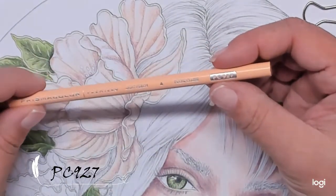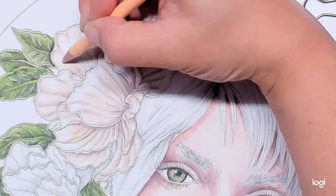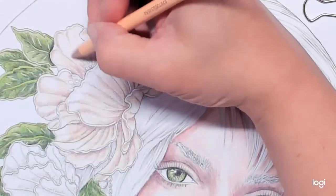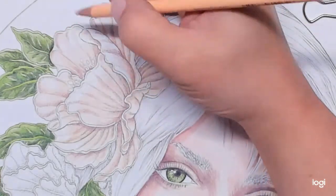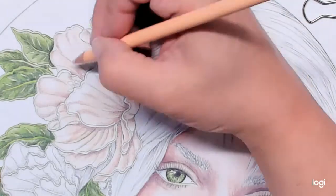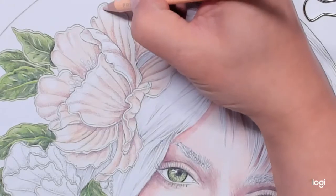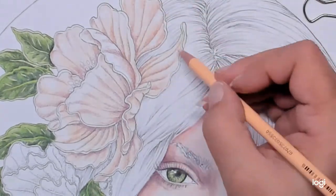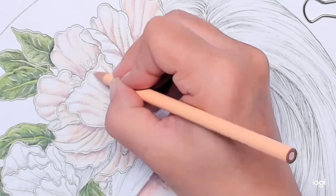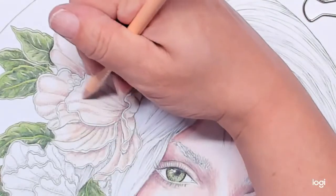Right now I'm going to go in with some light peach and I'm just going to use this to kind of blend everything together and pull some color from the top of the petal down into the beige. I'm still leaving a little area of white, just kind of shaping the petal a little bit more. It's not a very dark color, so it's not super saturated and won't be super easy to see — just a little bit to finish it off. I don't even do it on all the petals, just some, especially the ones where I left a lot of white at the top. Make sure you pull that color down into the beige.